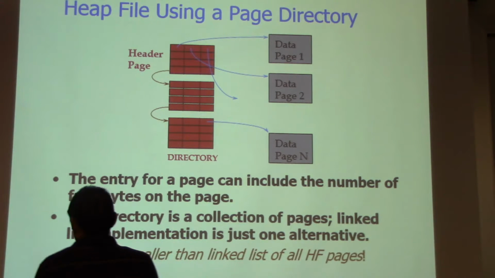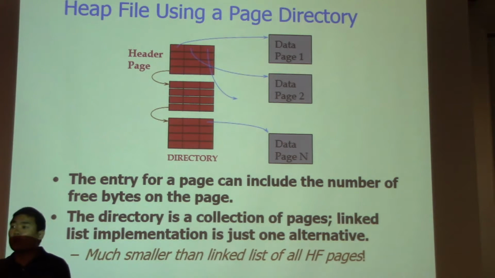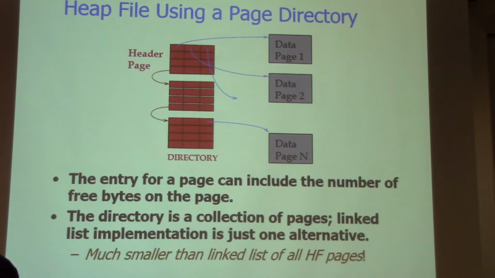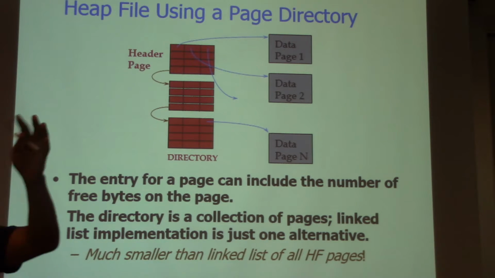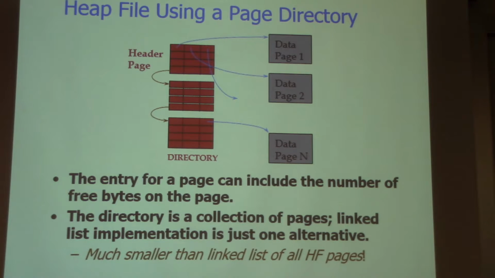So people came up with another structure that does support random access to any single page, but the overhead is slightly bigger. For each data page, I make a data page entry, which is a small rectangular box that contains a pointer to that page, the page ID, and some really tiny bit of metadata about that data page. This is what I call a data page entry. I'm going to have one such entry for each of my data pages, and the collection of data page entries I can push into what I call directory pages.